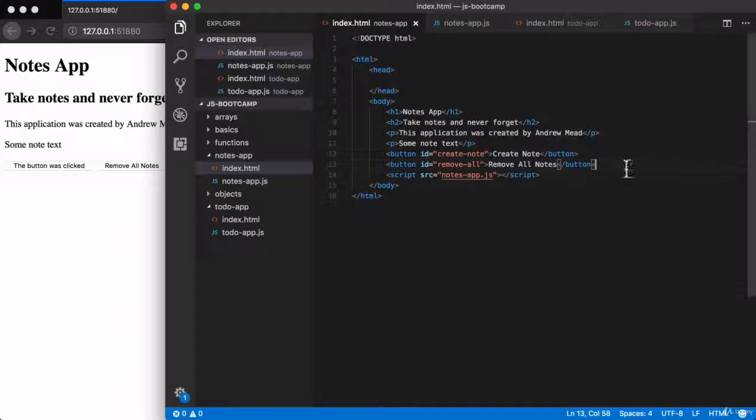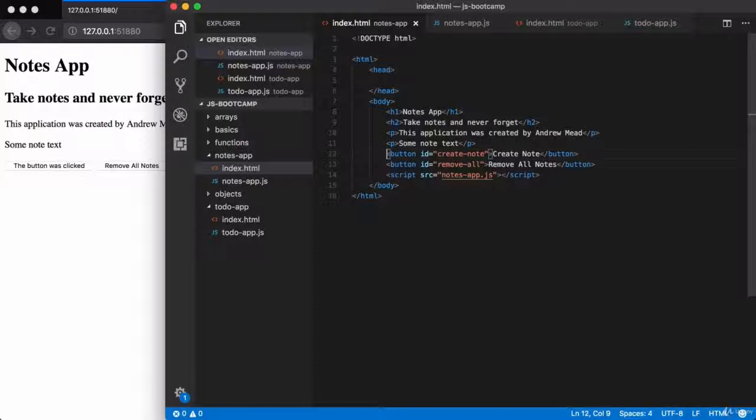Now that we have this in place, I want to talk about the other thing we can use to better target inside of our markup, and this is the class. So we have IDs, we have classes. IDs are unique to at most one element on your page. Classes can be held by multiple elements. So for example, if I have a list of notes, I might give each note a class of note so I can target it easily from the JavaScript.